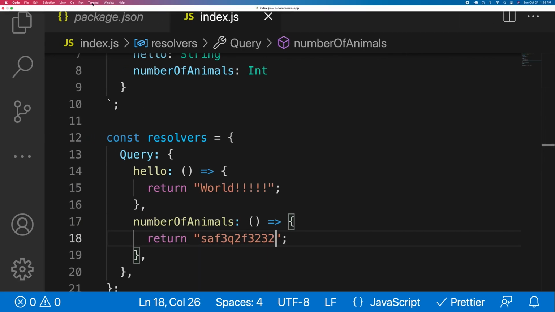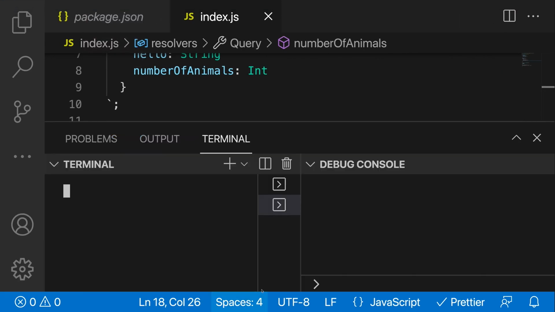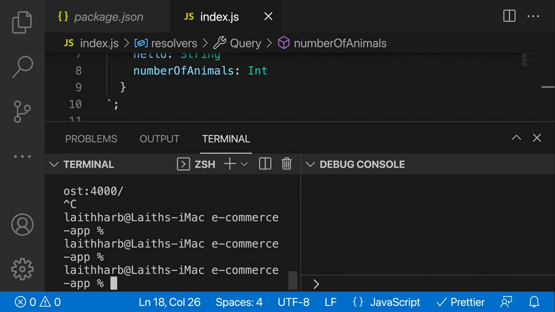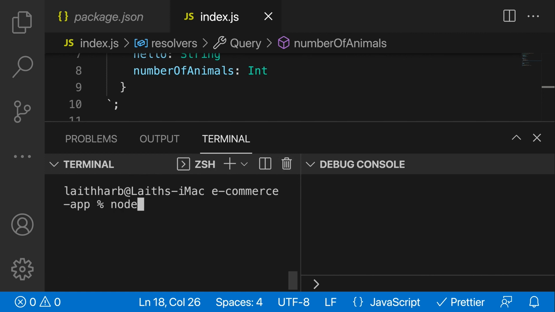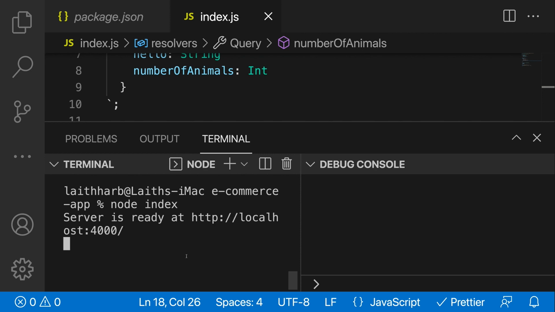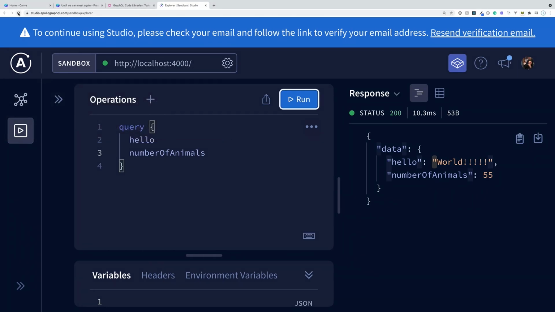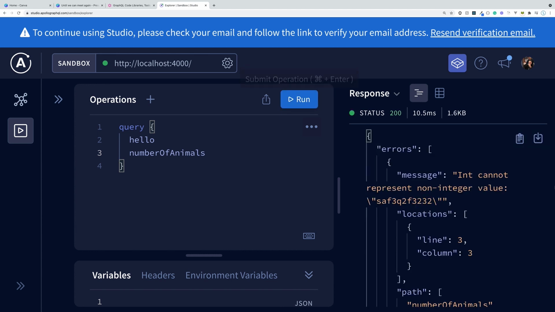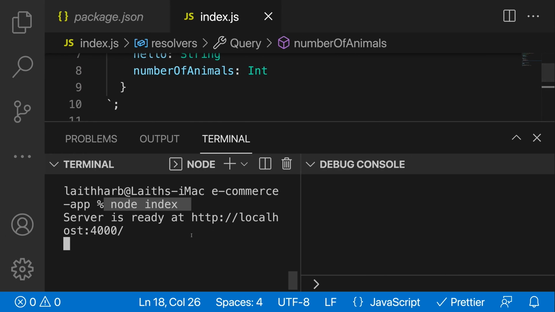So the reason why this is not working, and this is so annoying, and we'll fix this later, don't worry, is we need to restart our server. So let's do node index. And don't worry, we'll find a way where we can hot refresh everything. So now if I were to run this again, you can see here that type Int cannot be represented by a non-integer value. And this is not an integer. So this has to be an integer. Let's go here and we'll fix that later.